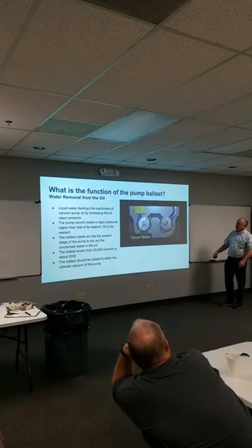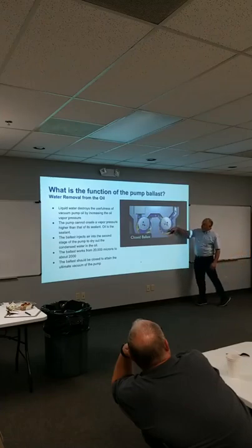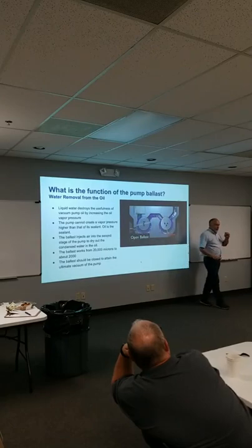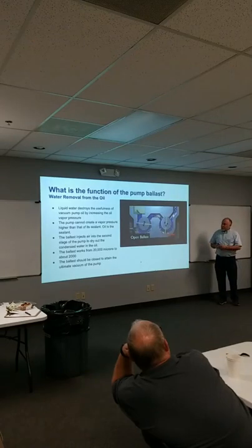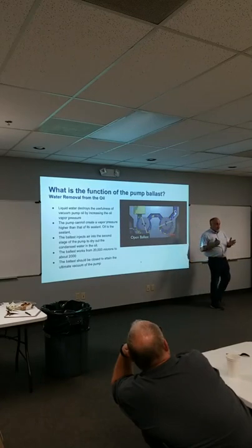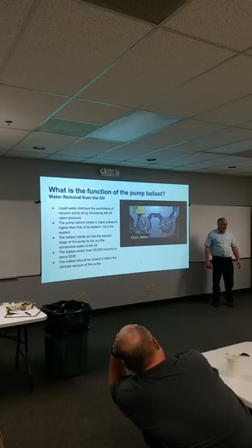Hey, look at that. All right, what's the function of the pump ballast? Well, here I've got a 2-stage vacuum pump. I've got moisture going in. It's going into the 2nd stage here. And what I'm doing here is adding air in the side of the pump on the outlet stroke. And what happens is this moisture, as we increase in pressure, you guys have all used an air compressor, right? And as you run an air compressor, water pours out the bottom of the air compressor because we're squeezing the air, it squeezes the moisture out.